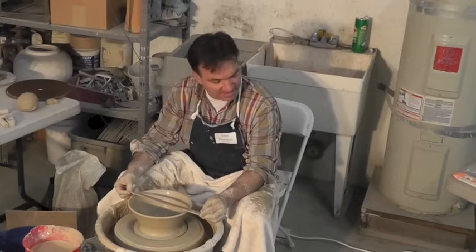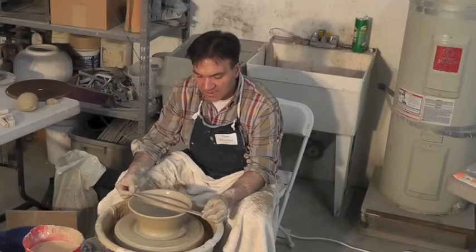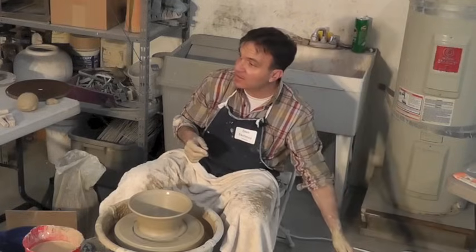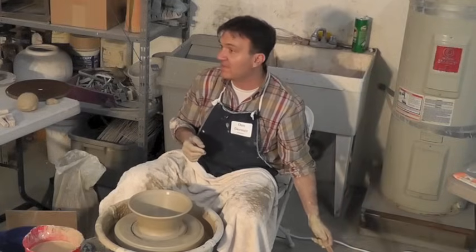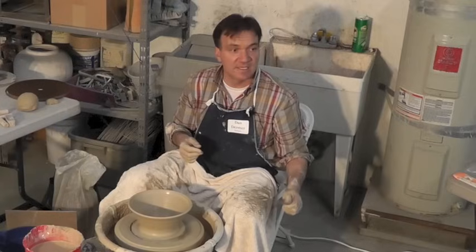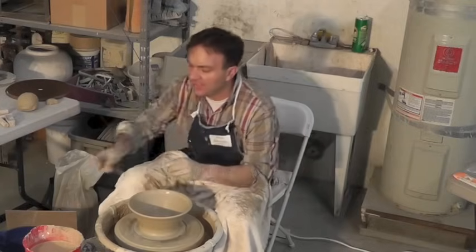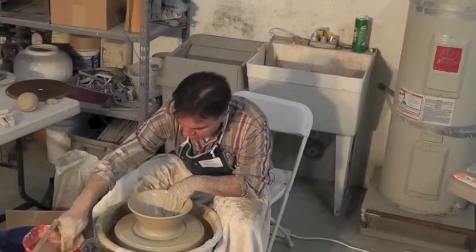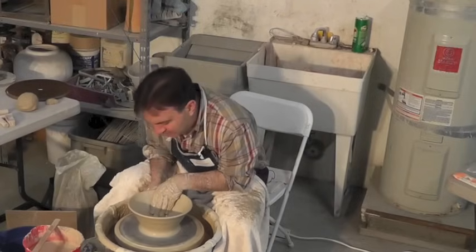Right now I'm at 9 1/4, but I know that I also flared the rim of this bowl, so I'm thinking 9 1/4 might be okay, because I need to get to 10 1/2. No, I need a little more. I need more. One last bowl. Maybe it was the right amount of clay.